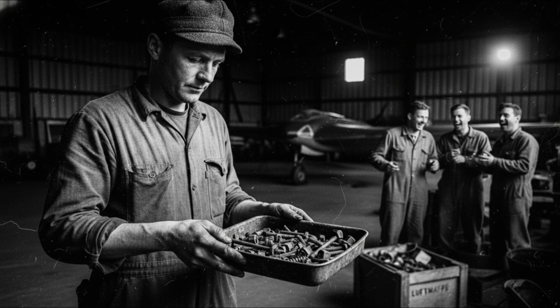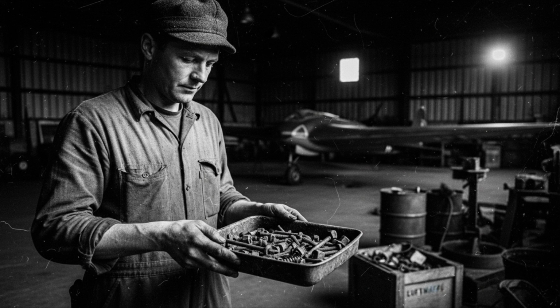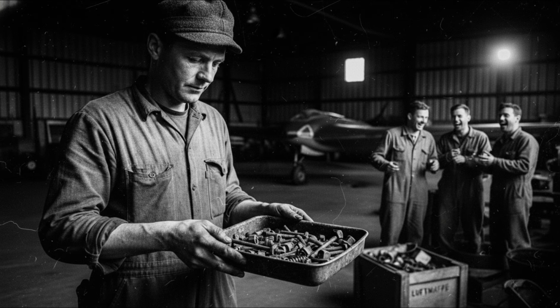"That's mechanical warfare, sir." Over the next 3 days, Reeves fabricated 20 prototype bolts using mild steel instead of hardened alloy. They looked identical to the original BMW bolts, same head markings, same thread pitch, same length. But they were softer, weaker, designed to fail under sustained stress. He tested one by installing it in the captured FW-190's engine, running the engine at combat power for 30 minutes, then inspecting the bolt. It showed stress fractures. After 45 minutes, it would have failed completely.